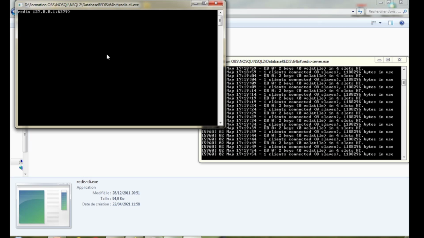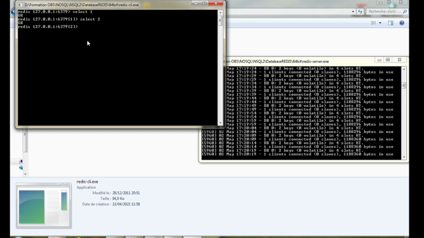So let's now select databases. For example, in this example I select database number 1. As you can see here, the selected database is 1. Now I can select another one, select 2, and the selected database is now 2.